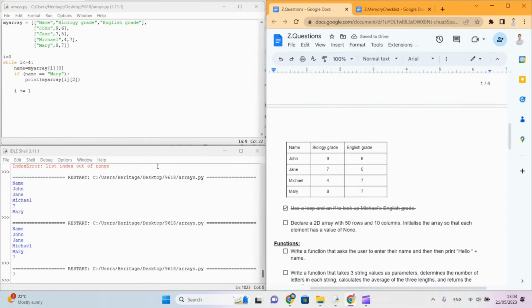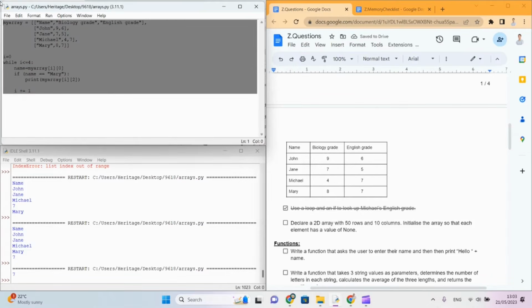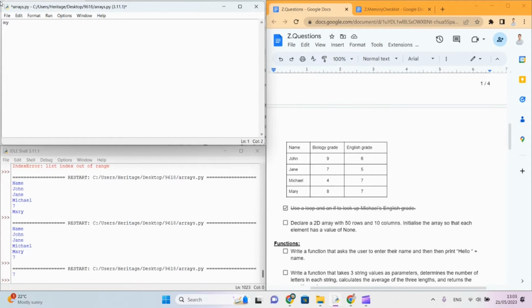We can also declare big arrays. We're going to declare a big one. We're going to do one with 50 rows and 10 columns. So let's say the first row has 10 columns. So we're going to say my array equals None for I in range 10.